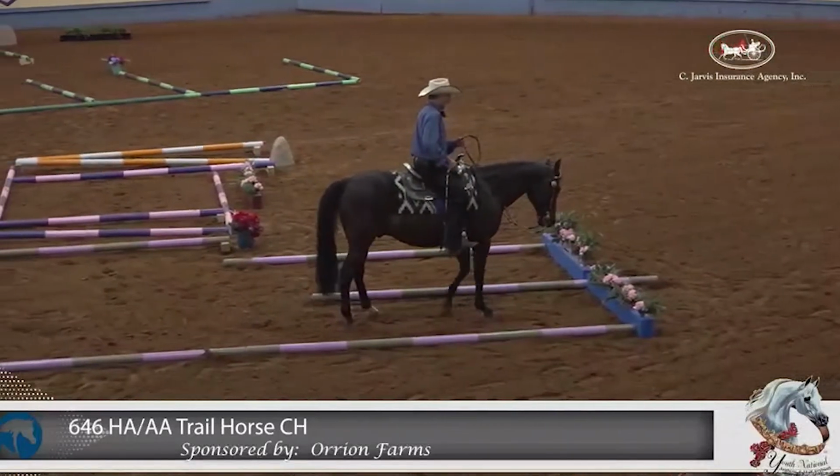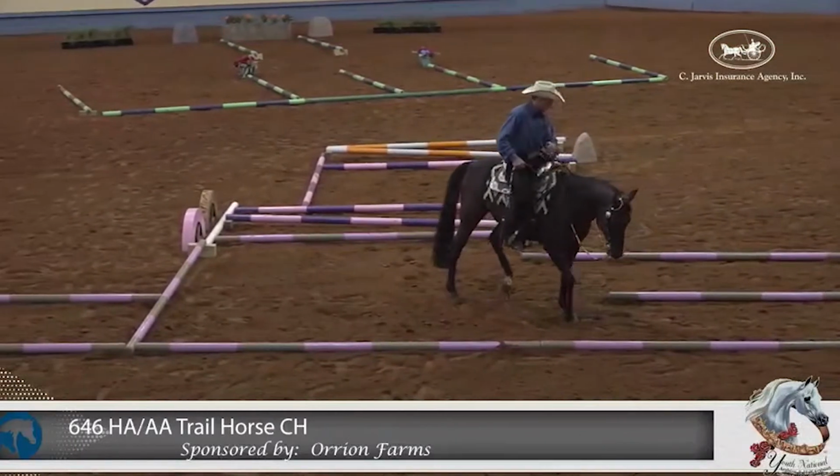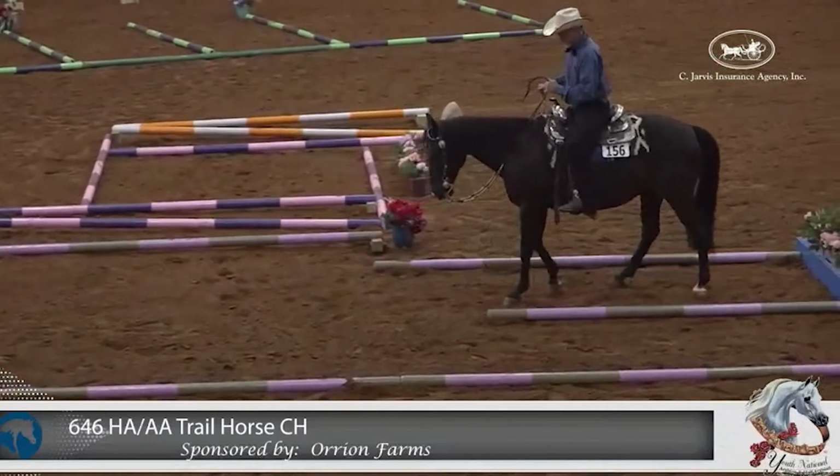So back a U. I'm looking for really nice rhythm. Horse responding to the rider, but not rushing it, but yet a continuous motion. This is extremely well done. Plus one.